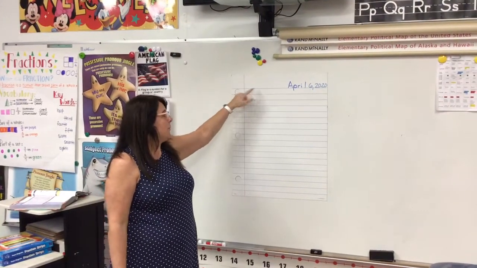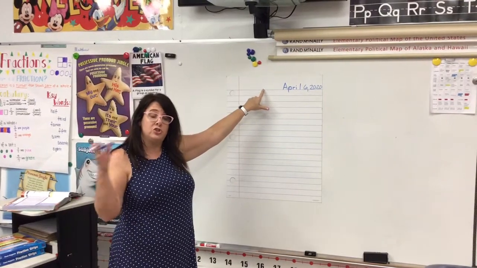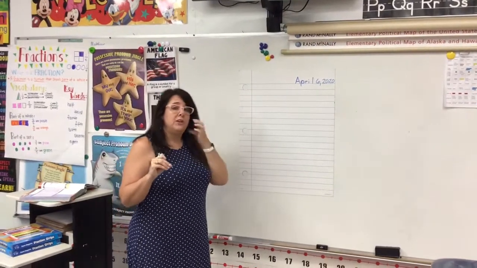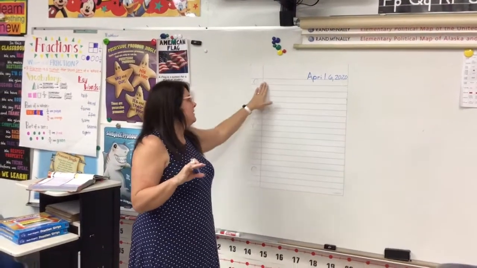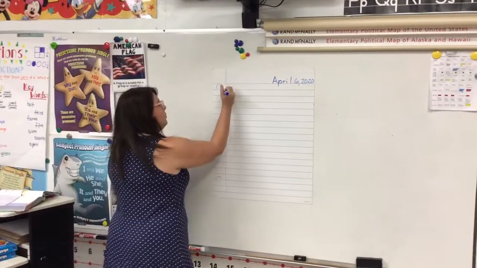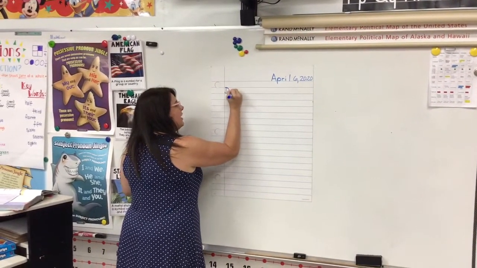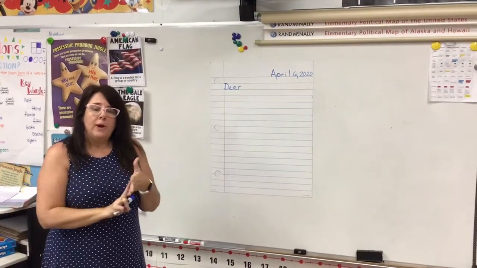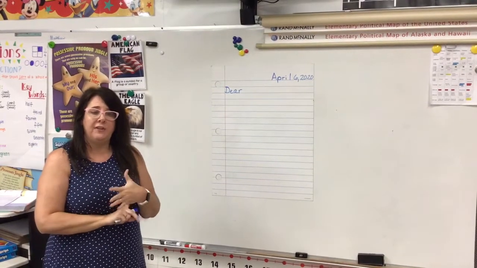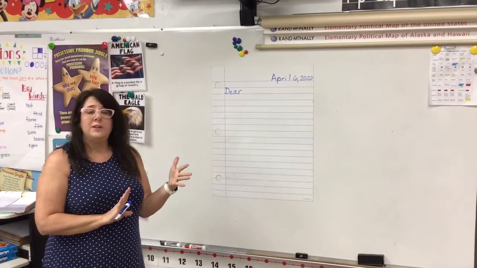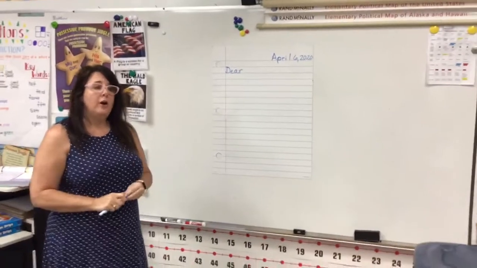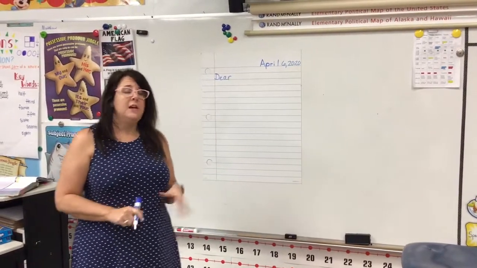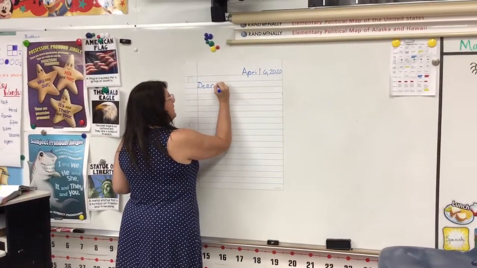And we're going to skip a line. We started on the top line on your notebook paper, which should be inside your packet. There was some notebook paper, or you can use a piece of construction paper and make some lines. So let's skip a line, and we'll start with dear right here. Now, we are writing 2 letters. We're writing one of our letters to healthcare workers. You could say dear nurses and doctors, or you could say dear friend if we're going to send them to someone in a nursing home. So I'm just going to do that one first, and I'm going to say dear friend.